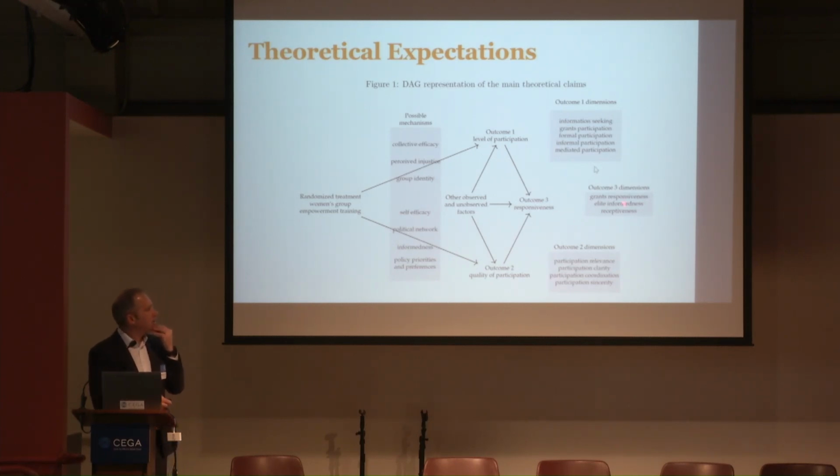And then finally, we looked at responsiveness. So you can see that we had these 3 mechanisms that we cared about the most, the group identity, the injustice, and efficacy, to see which one of those was causing the effect. But we also were aware that the experiment could have worked through other activities. So for example, it could have helped women increase their informedness about the situation. It could have increased their political network. So we wanted to monitor these other effects that would have gone through the experiment.